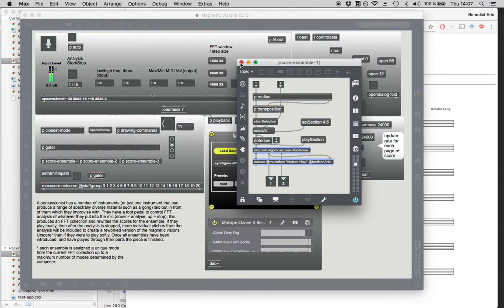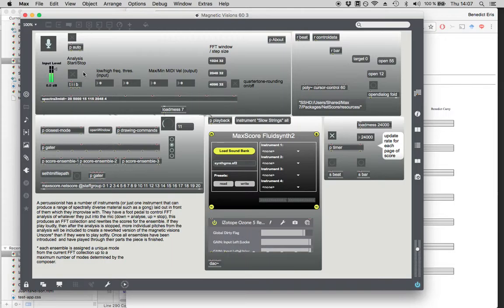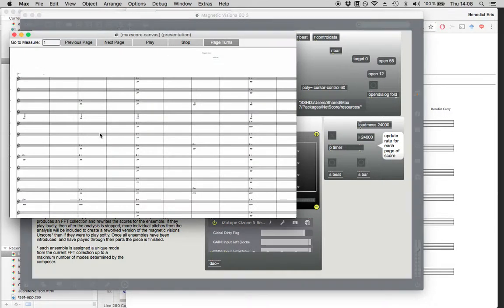And the way that the piece actually works is that, for example, if I start from scratch, we'll turn off the timer. Maybe we can hear some of it as well. What we actually do is we can select an ensemble. This is ensemble 1. And we can analyze the sound. Test 1, 2. There we go. Okay, so that's now written a score, which we can view if we just click open window.